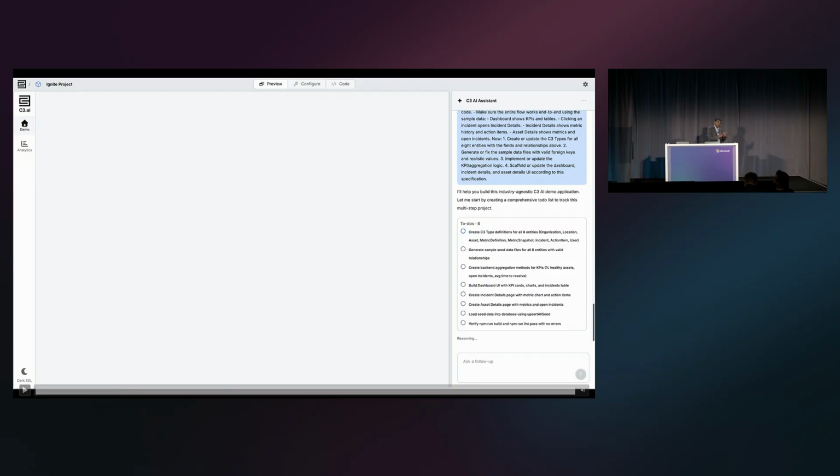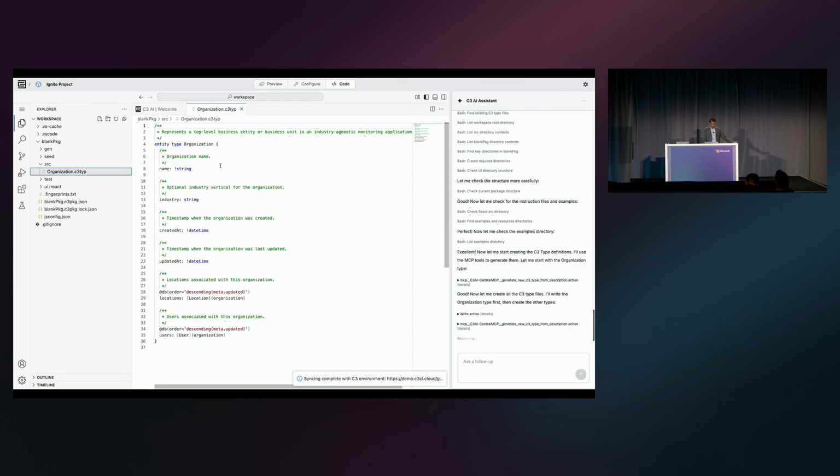And if you're familiar with these tools, like for example, Bolt or Lovable, or even some of the coding tools through Cursor or Windsurf or whatever, it's a similar kind of experience. But what's happening here is it's actually doing it for real. It's actually not creating data in the UI. It's actually creating the objects behind the scenes. It's actually creating the data integrations, creating the pipelines, and I want to show you some of that because it's way cool. By the way, I can also preview the application as well. I'll give you a sense of that.